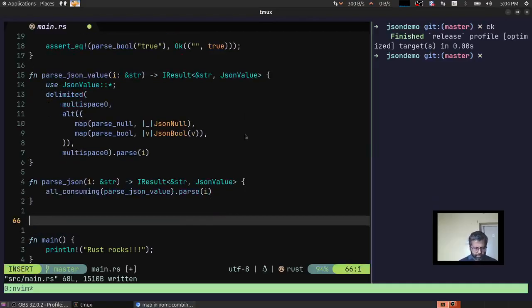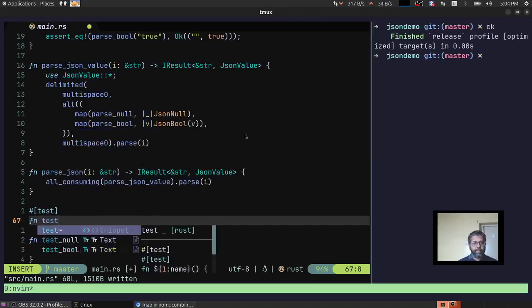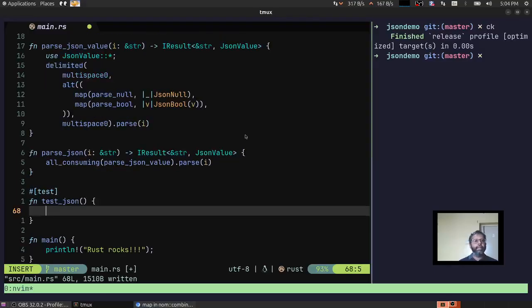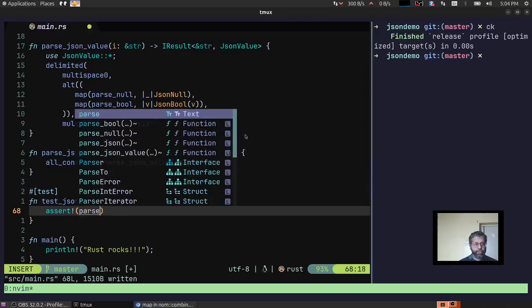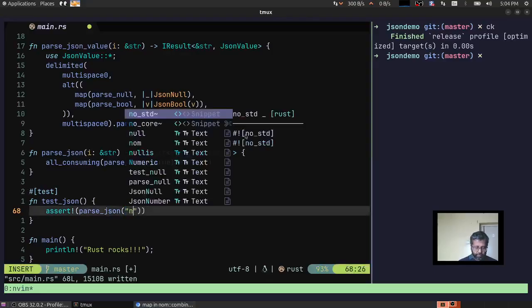Okay, we can test it. Test JSON, and let's say we insert parse JSON none.